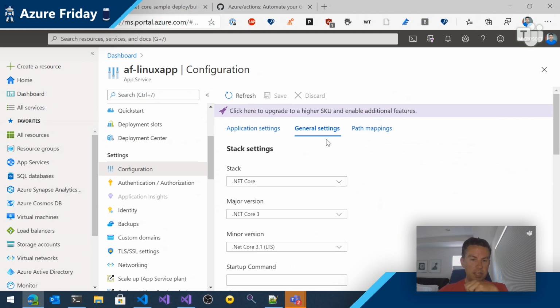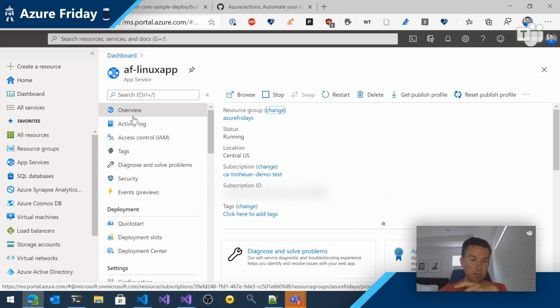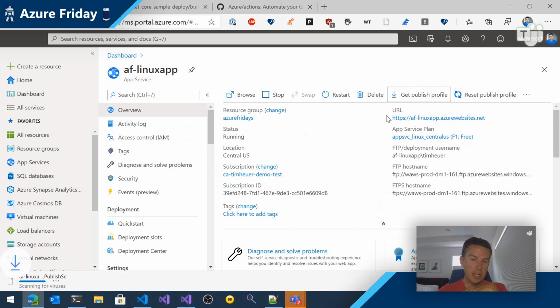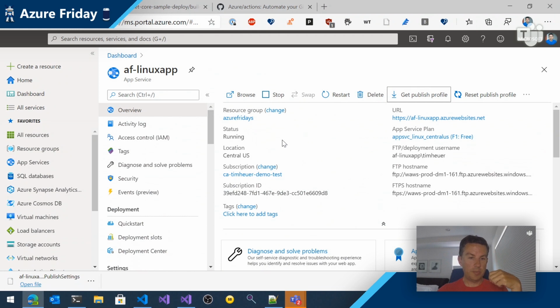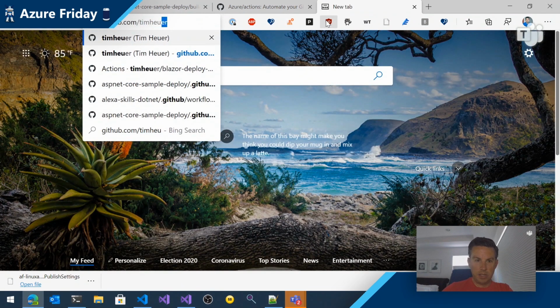So I'm assuming that this resource is going to already be available to me. And then all I really need is a couple things from this resource. Actually, to use this, I just need this one thing from this resource, which is this publish profile. You can click this button, and it will give you this XML file that basically has all the contents and credentials and everything that you need to be able to push something to this Azure resource. Now, let's go ahead and go to our repo here, because we need to associate that, right?